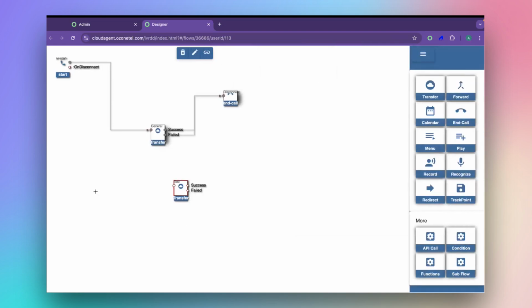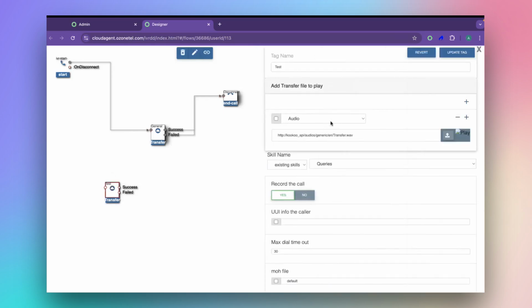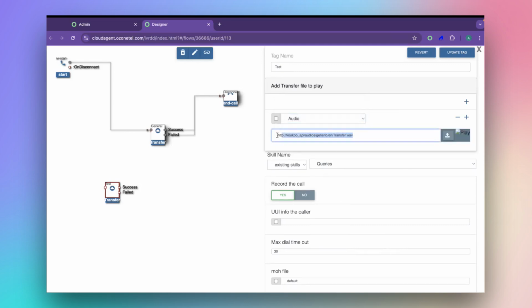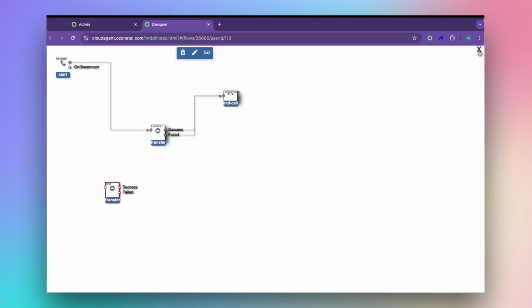The moment you update, you can see your tag is updated here. So this is my transfer node. It is basically the selection of the user input with respect to the given skill set, aligned as per the available agents. There would be a standard message, as I said, for a transfer node. If there is any specific message, you can define it. You have the audio button or a text button here. Built-in is for customizations again. You can give text to speech, or use the audio button, where this is the standard message that would be played here.